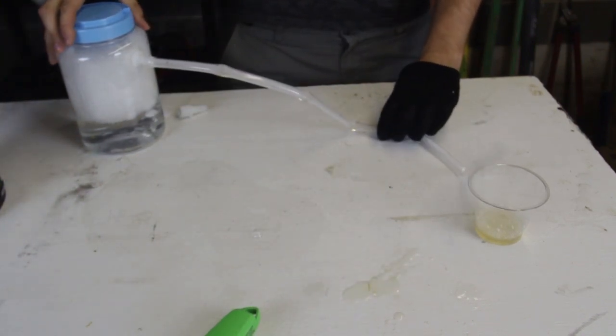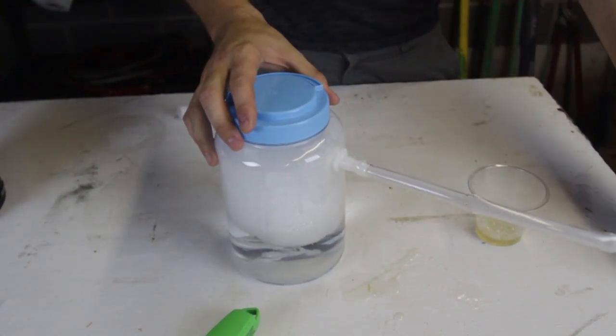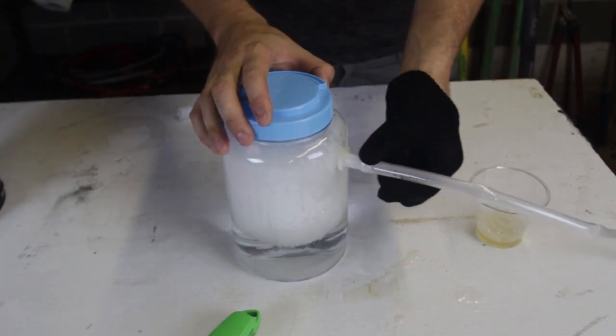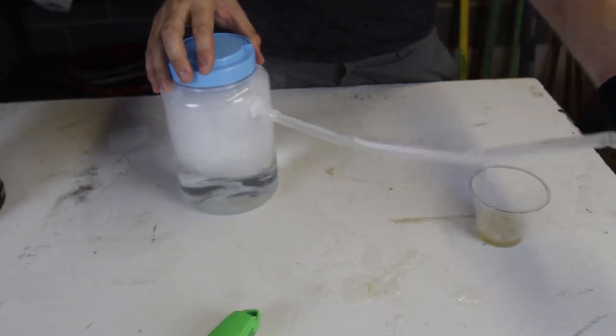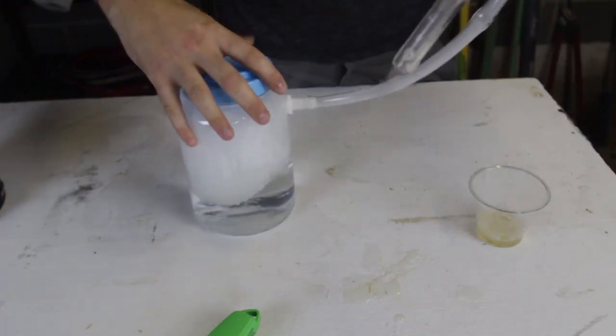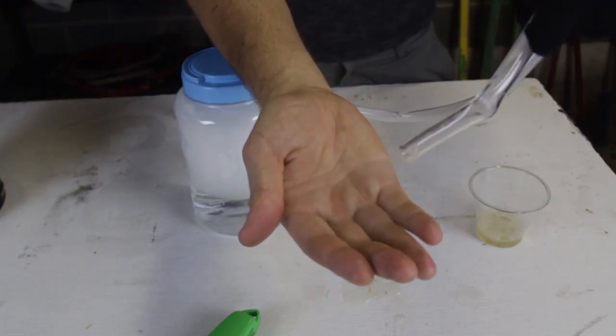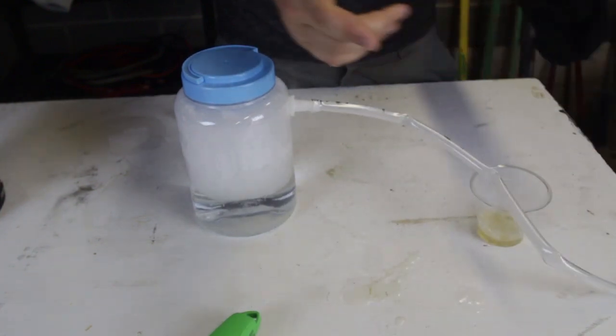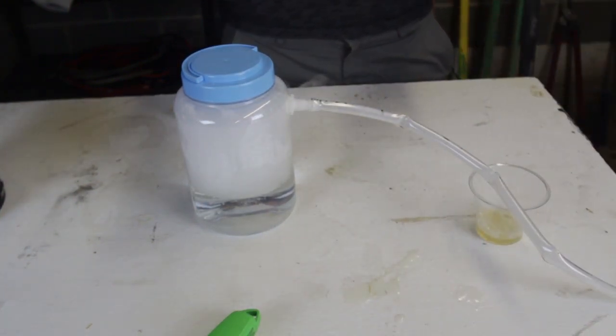Dry ice bubble. All you have to do, have a jar, hot water, dry ice, drill a hole in it, put a tube in there, so the smoke comes out from the tube, just like that. And that's it. It's so easy, anybody could do it. But dry ice is really cold, so make sure you have adult supervision.